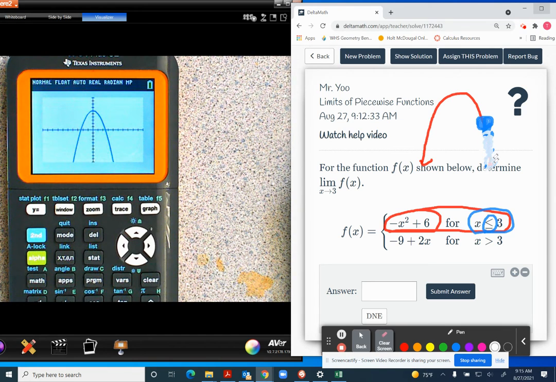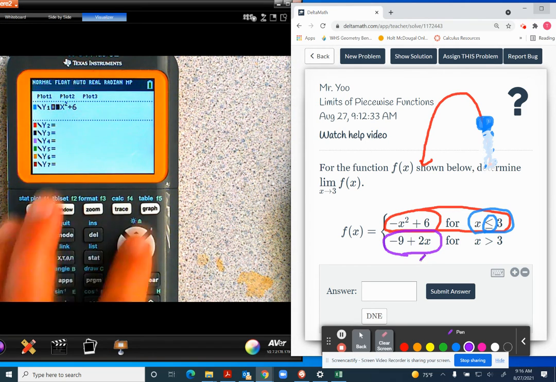Alright, now second part. Let's go ahead and graph this one. I'm going to use a purple color to graph this one. Anybody know the graph of this equation? What would that give you? Anybody have an idea? Okay, someone said it, I think. It should be a linear line.